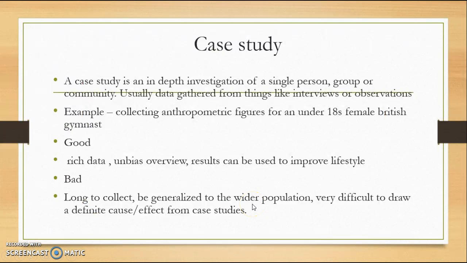I'm now going to talk about the 5 different research designs, and the first one being a case study. Case study is an in-depth investigation of a single person, group, or community, usually data gathered from things like interviews or observations. For example, you could be collecting anthropometric figures for an under-18s female British gymnast. This would be things such as height and weight and things like that. And you could record the development of the gymnast over 5 or 10 years.